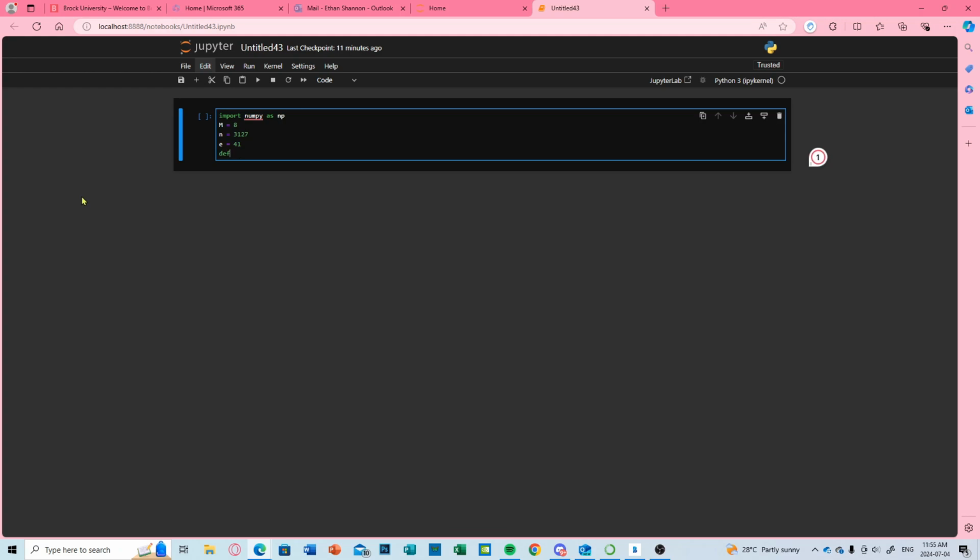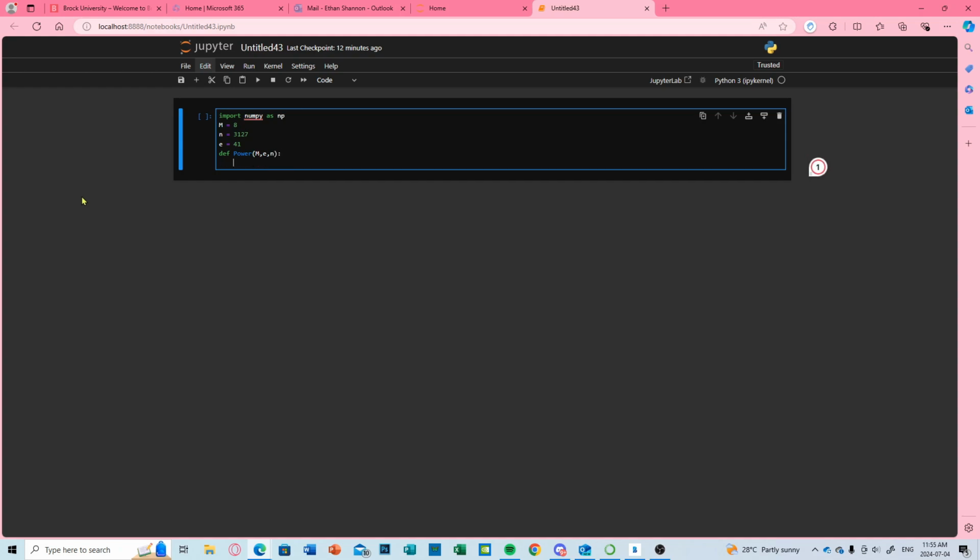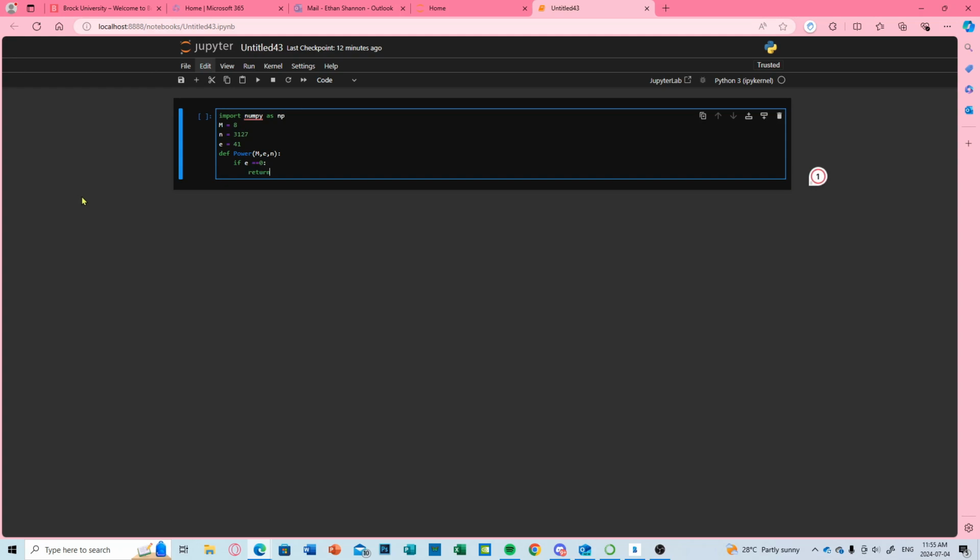So now we're going to create our first definition, which is going to be the power. So it's going to be B, X, and M. It doesn't really matter for this instance, so we can change it to our own letters. So we're going to have M, E, and N, just so that it's a little bit less confusing using different letters. So what this definition is going to be saying is if E is equal to 0, then we're going to return 1.